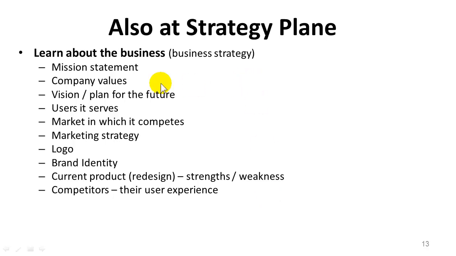At the strategy plane, we need to start learning about the business. Learn about the mission statements, the company values, their vision statements. Learn about its current clients, because they are going to be the users. How do they market their product? Who is their competition? What is their marketing strategy? What is their logo? What is their brand identity? Do they have current products? So the more we know about the business and their goals and values, the better we are able to develop a product for them.